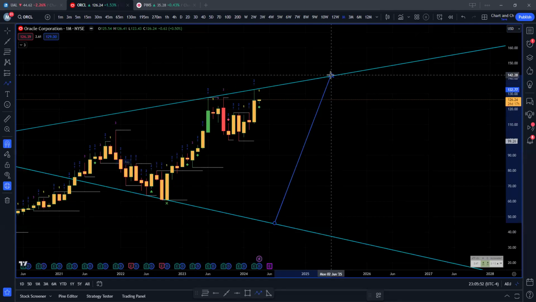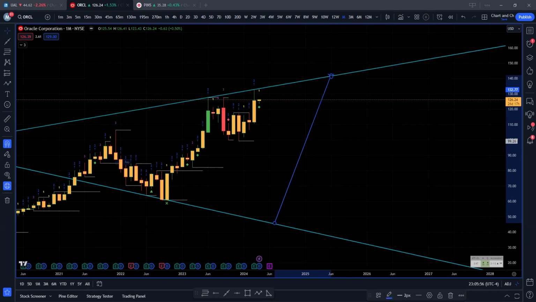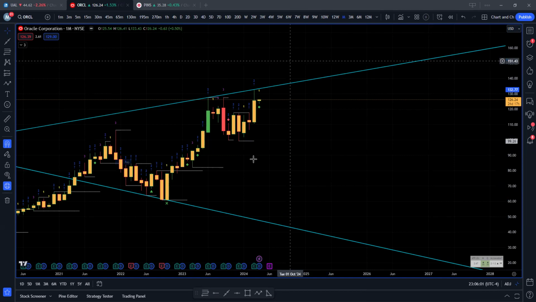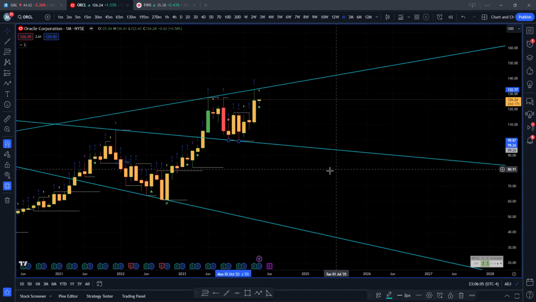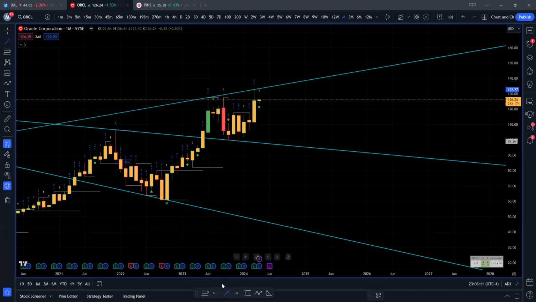It doesn't have to be all the way to the top, but we can potentially catch that run up. You know what I'm saying? But yeah, you could do it anywhere really. Boom, same time frame, but there's another broadening formation there as well. Again, same time frame, but here's another one.